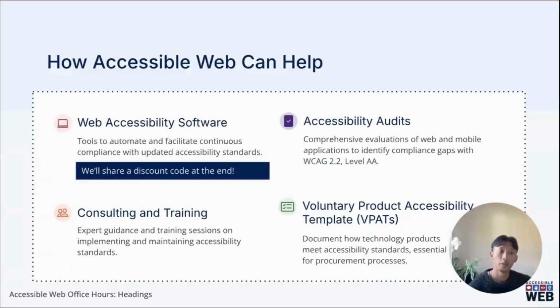So how can we help? Our guided audit tool can identify and outline the headings on a page, including their respective levels. If a page contains numerous headings, it may be beneficial to explore consulting services and accessibility audits. An accessibility specialist can help assess heading levels, identify missing headings, and evaluate proper heading usage. Additionally, we provide VPATs to support whether all heading content on your page complies with accessibility standards.